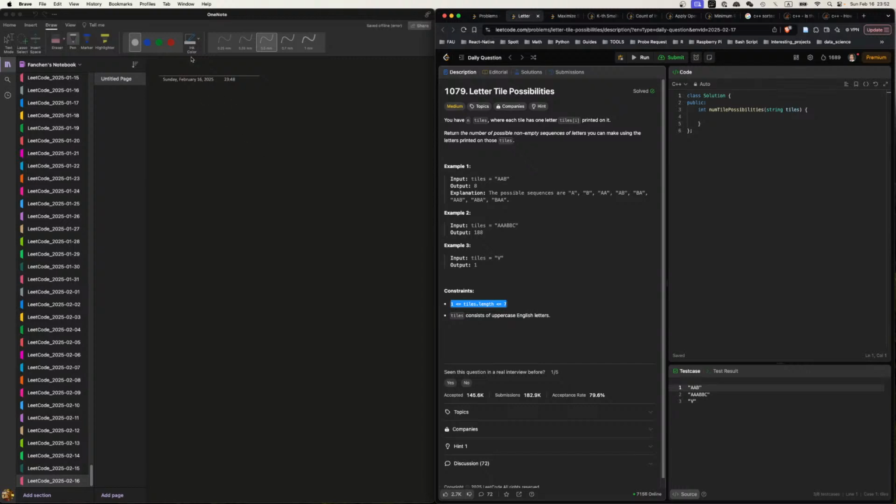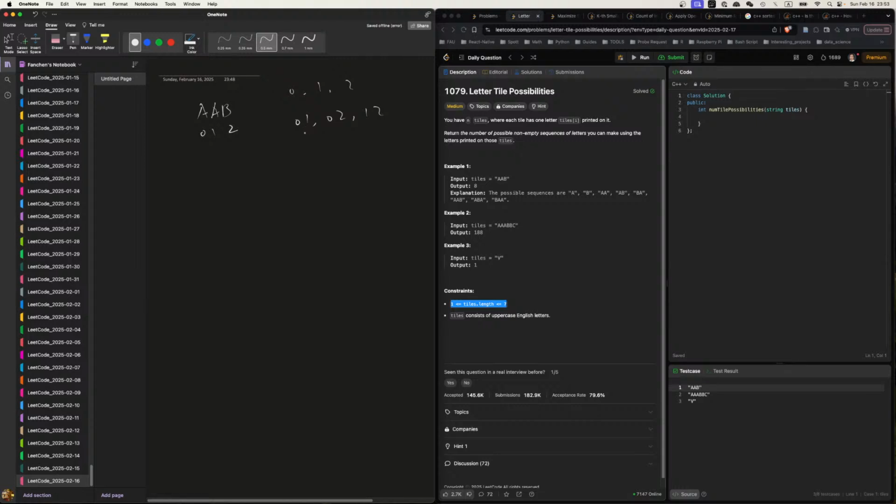Because if you have AAB, right? If you have AAB, then you have the total number of possible. So you have 0, 1, 2. And you can have 0, 1, 0, 2, 1, 2.